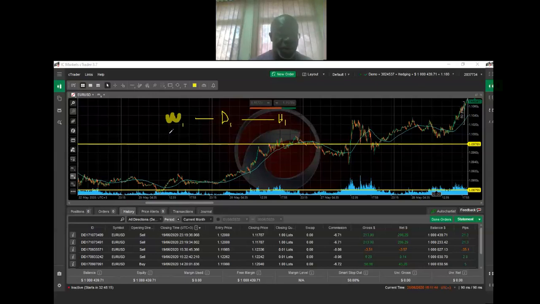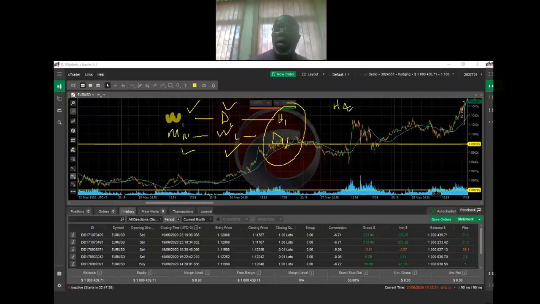Now, are there others? Yes, of course. You can do monthly. So the month, you can use weekly, and you can also do daily. These ones here are the ones you use for trading. These first two, you just check for confluence that indeed they are lining up with what you want.